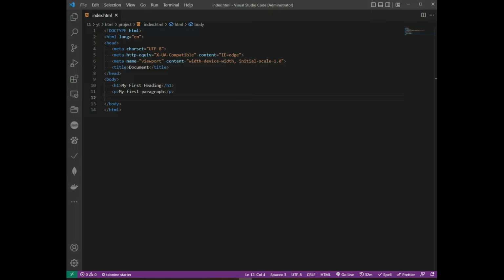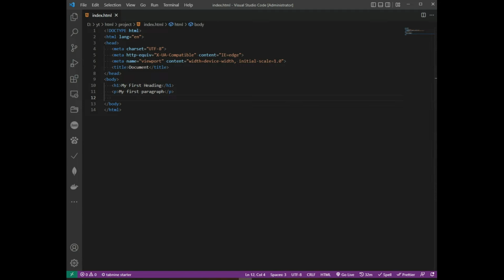Some HTML elements have no content, like the BR element. These elements are called empty elements. Empty elements don't have an end tag. Nested HTML elements. HTML elements can be nested. This means that elements can contain other elements. All HTML documents consist of nested HTML elements.